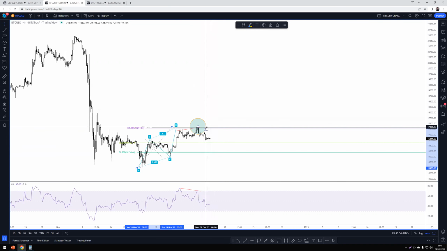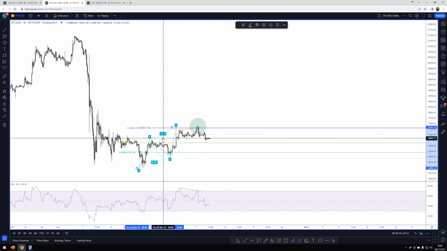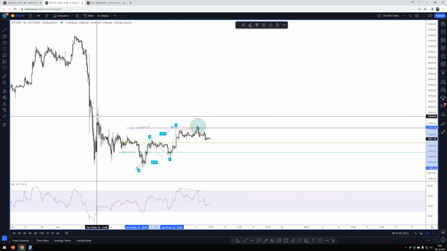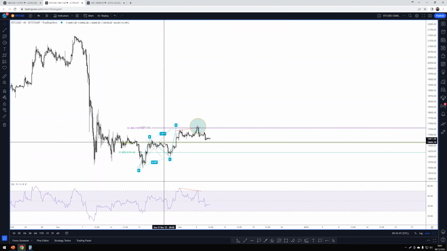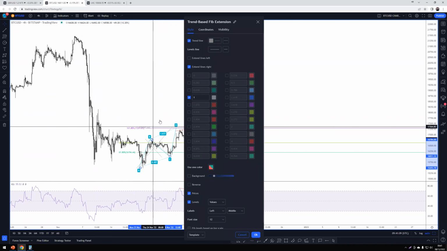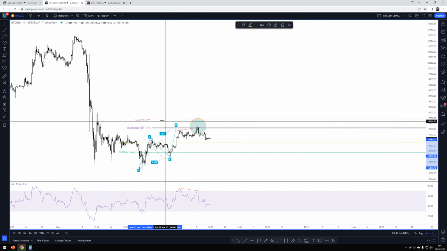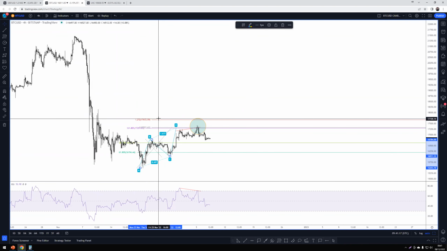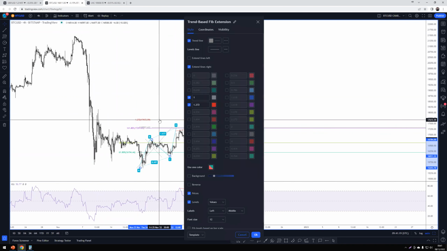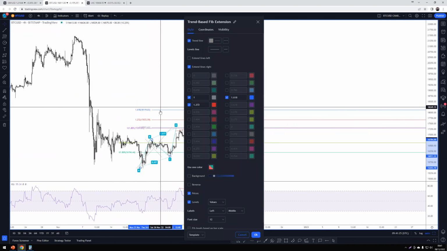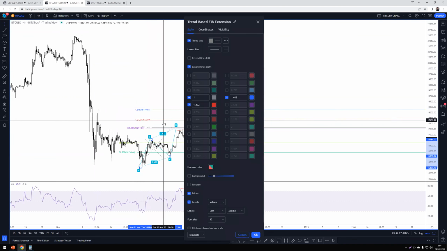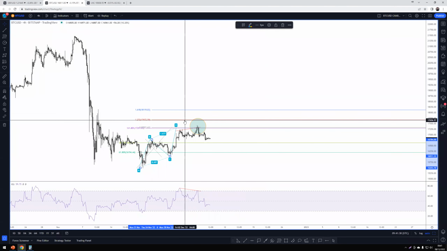Now, in terms of stop loss orders, I cannot remember what Carney says in his book, but for me, I would always turn to price structure. So this high jumps out straight away. But I would also look at the projection tool and look to see where the 1.272 lies. So I would probably be looking to place my stop above here. You could even, if you're more conservative, look at the 1.618, which really aligns with that high, right? So these are the two locations I look to place my protective stop loss orders.